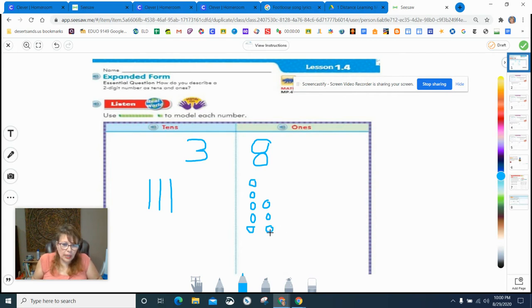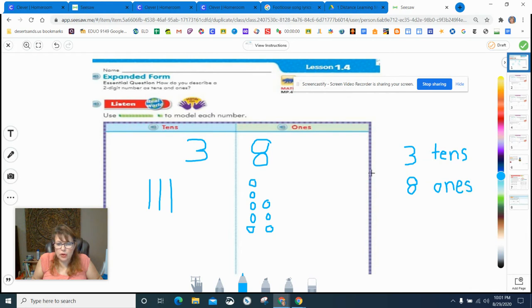Now, another way that we can also represent our number 38 is by using number and word. Now we have 3 in the tens place, so I'm going to put 3, and then I'm going to write the word tens. Now you see that I did not put 30 because if I say there's 30 tens, that means that's a lot more than just 30. It's going to go way too much. And then I have 8 in the ones place. So I have 8. And then I'm going to write the word ones. So that's another way to represent the number 38.